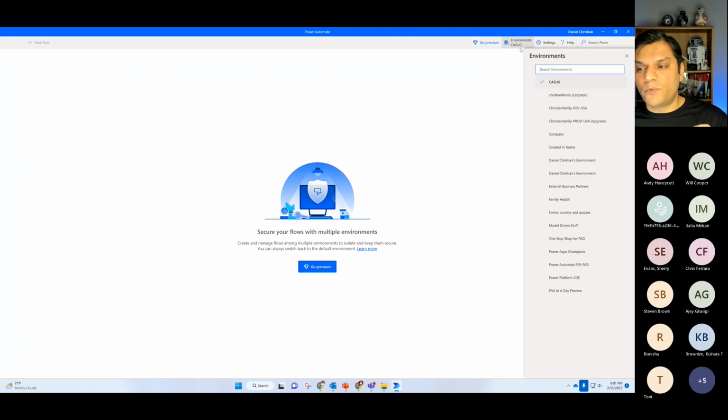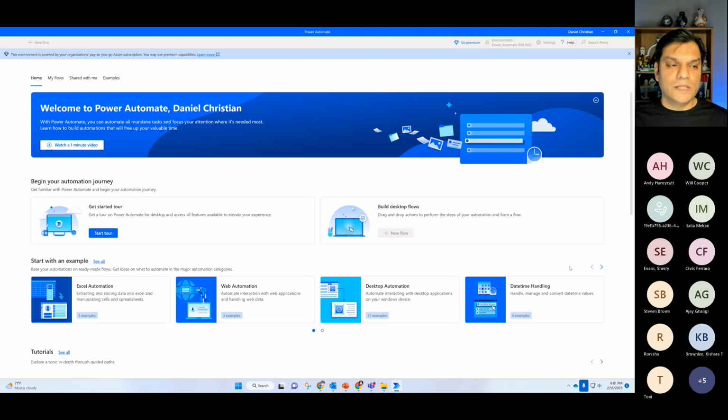So the point over here is that it's really good that the system knows and will update that, okay, it's this environment that you've got the pay as you go, and that little ribbon comes up. So it's really user friendly. All right, so we looked at the home screen. Now what I want to do is get into the console of it. Actually, let's spend a few minutes over here.